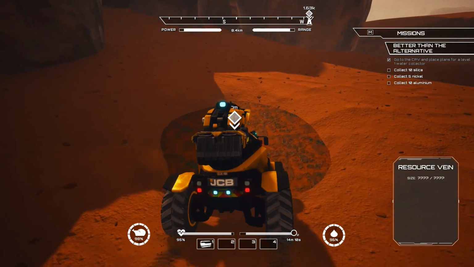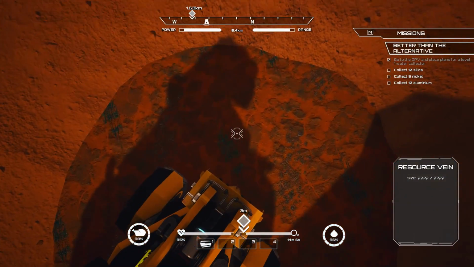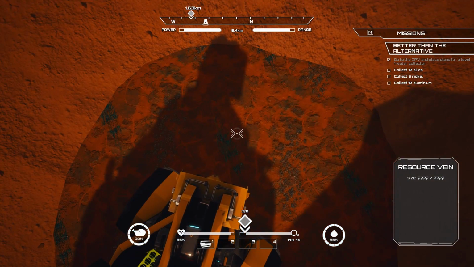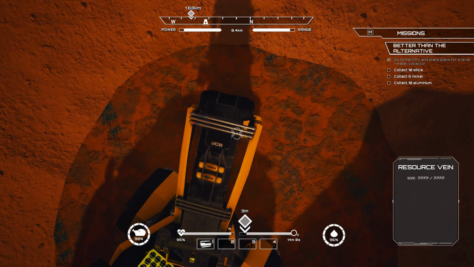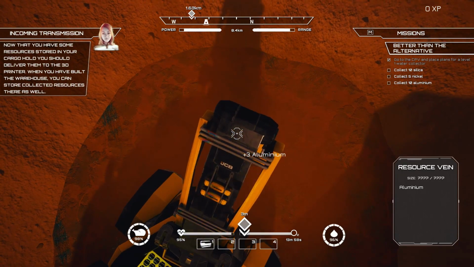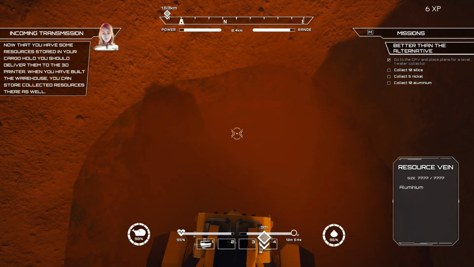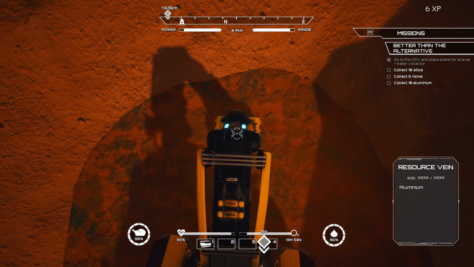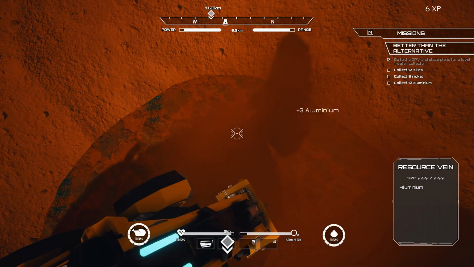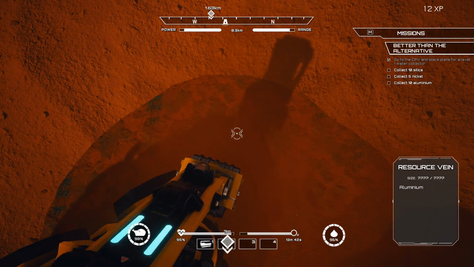This one is unknown at the moment, but that will get resolved pretty quickly by a couple of little mines here. And it looks like aluminum. There's 3 of them. Of course, we need 10 aluminum. There was actually some aluminum in that starting chest, but I did want to show you all how to not do it. Okay, there's 6. I need 4 more aluminum.